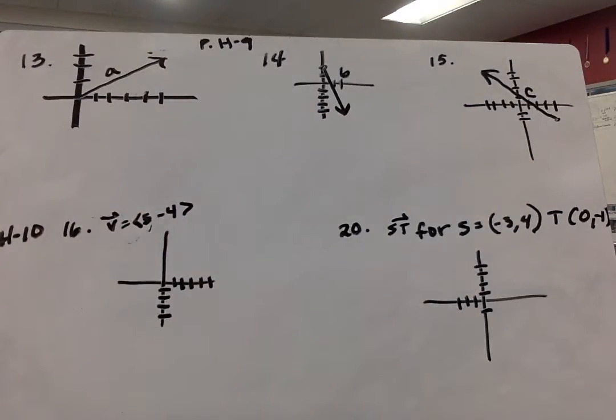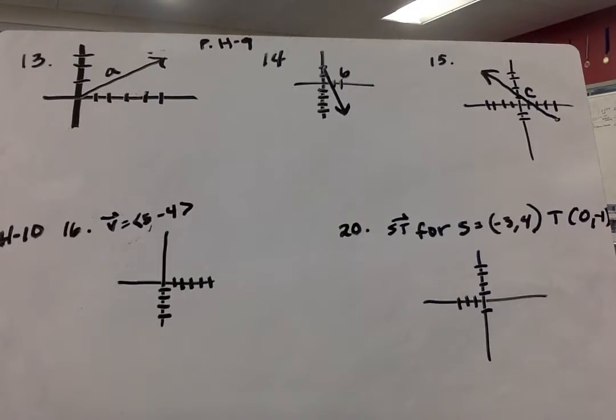Next, they show you some examples. I'm going to go ahead and go on to the next page. Or actually, this is down at the same page at the bottom, H9 still. So never mind, it is the next page, 13. And it says find the magnitude of the vector. I'm first going to put it in component form because that makes it easier.